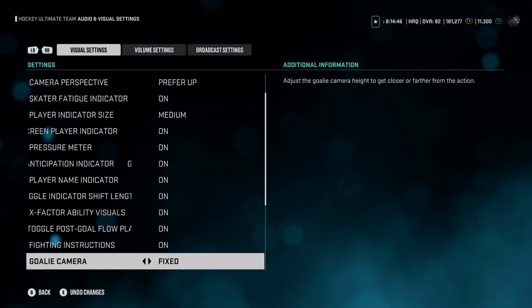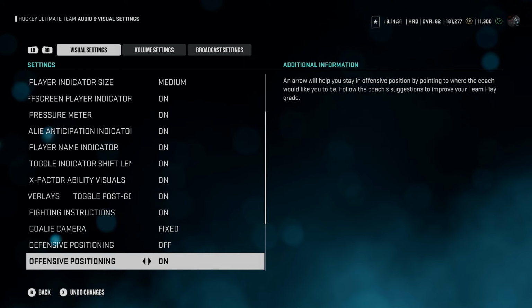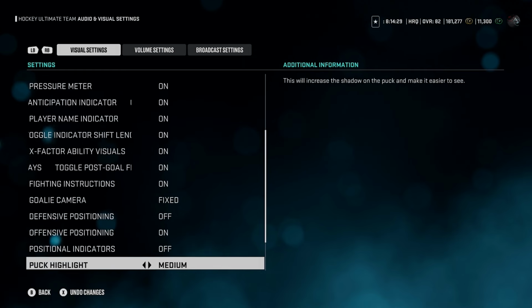Fighting instructions can be on. Goalie camera, you're going to want that on fixed. Yeah, I think fixed is on. You're going to want it to be on fixed, so leave it on fixed. Defensive positioning, you can leave that off. Offensive positioning, you can leave that on, I would say.